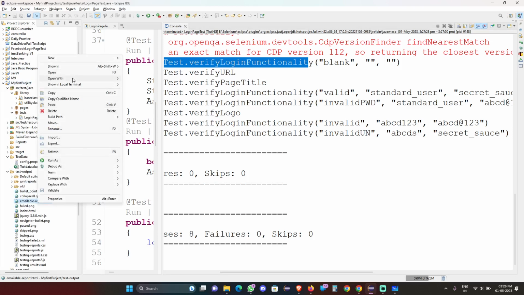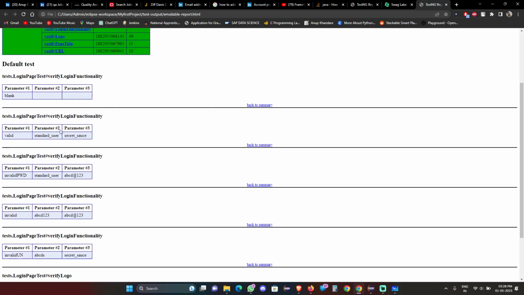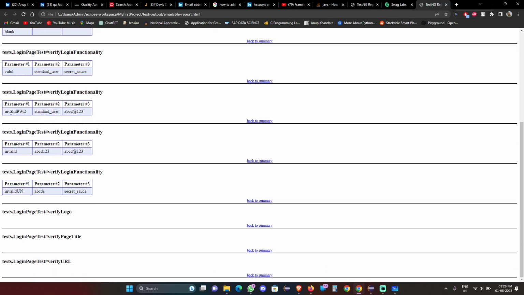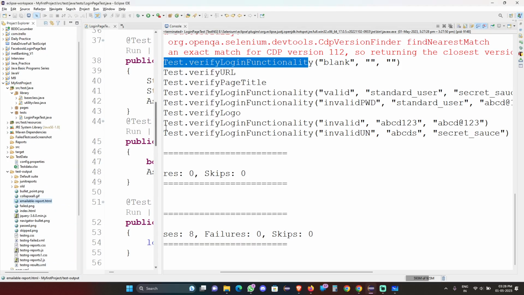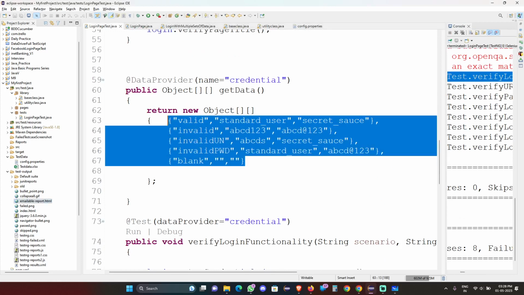So for blank it's passed, for valid it's also passed, then invalid password, both invalid, then invalid username. Also we have verified the logo, the page title, and the URL. So I hope you have got this, and how we can test the login functionality with sets of data.